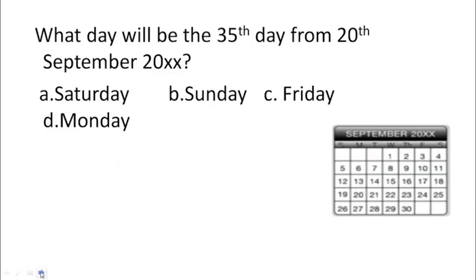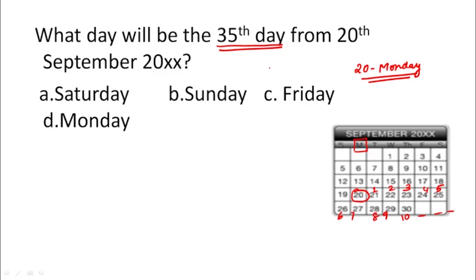What day will be the 35th day from 20th September 20XX? So there is a calendar that is given here for the month of September on a particular year, and we are asked to find out what day will be the 35th day from 20th September. 20th September is a Monday. So this is the first day after 20th, second day after 20th, third day after 20th, fourth day after 20th, fifth day, sixth day, seventh day, eighth day, ninth day, 10th day, and so on. Like that, you have to find out what day will be the 35th day from 20th September.